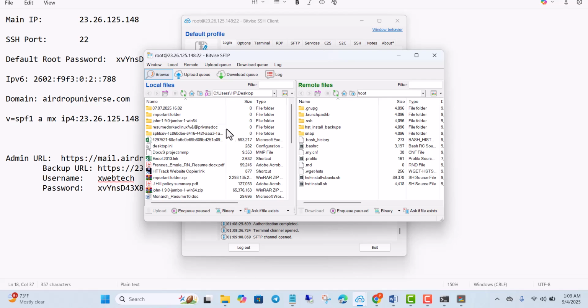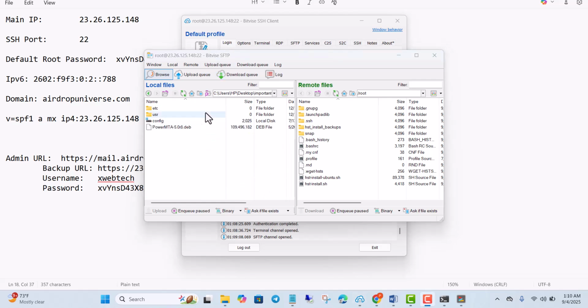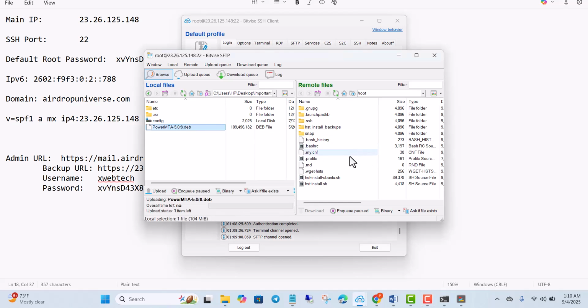So we are going to be doing that now, right? I'm going to locate where my files are here. My PowerMTA files and license are here on my desktop. Then we'll proceed. All right, so I have located where they are. The first thing we are going to do before we install is to move it. Just move it here. Move the license first. I'm just going to give it a few seconds for the transfer to complete. Let me just pause the video.